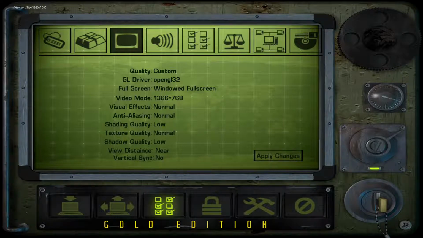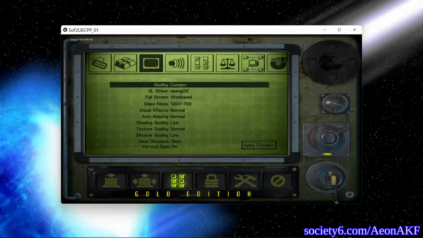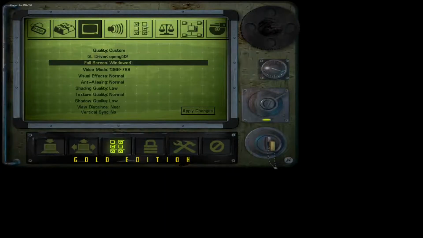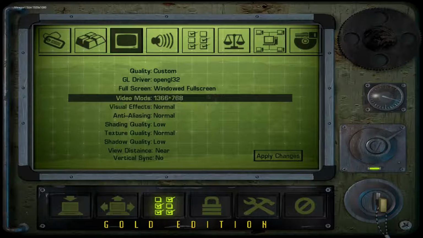So in the title bar of the game, which I'll show you now. Full screen right now is windowed full screen, which is what I think I'm going to go with. You can have it as windowed, or you can have it as full screen, or windowed full screen. So as you see there, it applies as soon as you click on it. I'm going to change that to use the apply changes button at the bottom there, but I wanted to show you there. All the settings apply as you press them, but I'll change that moving forward. Video mode is just the different resolutions.